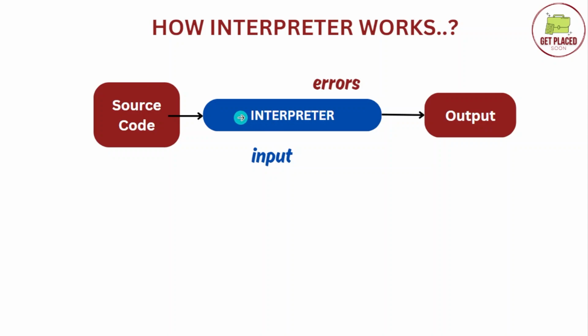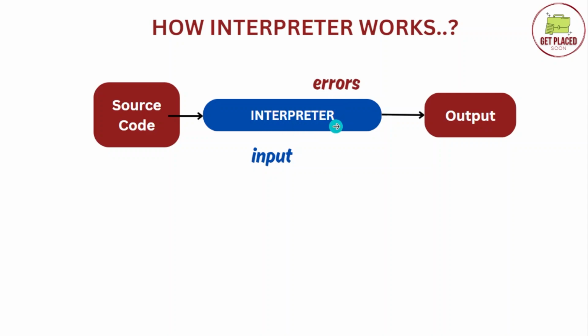Now for example, in some line 8 or something, it requires user input. First the 8th line is translated to machine code, then it is executed, then after execution it will come to know, okay, it needs user input, so it will take the user input. Similarly, if there is an error in some line, like the 20th line, the last line, it will translate the code into machine level code, so the machine understands, and when it is executed, then the machine understands, okay, there is an error. Then the error is popped up. The error message will be resolved by the programmer. So this is how it works.